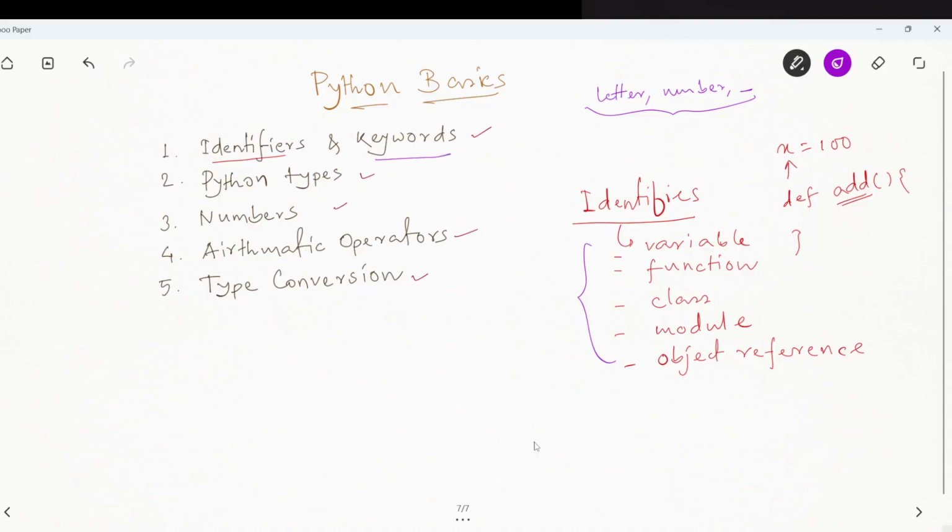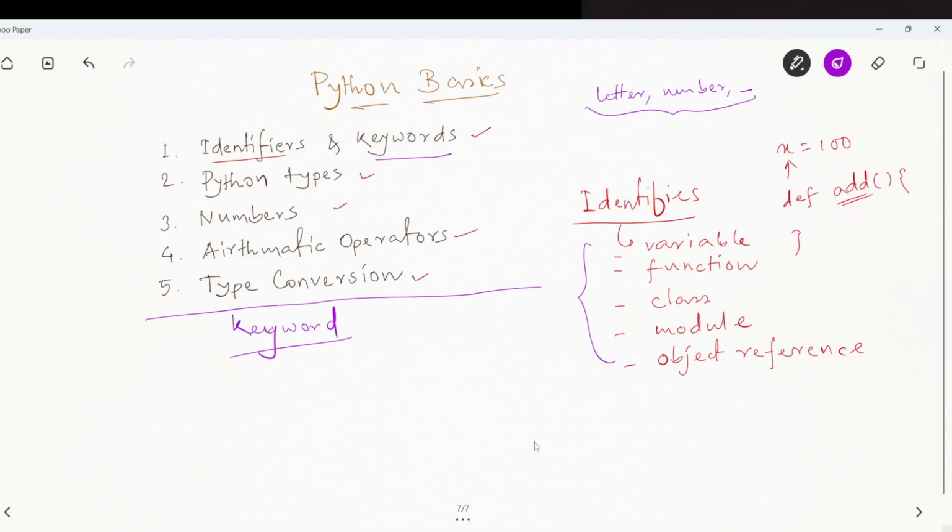Let's try to understand what keywords in Python are. What is a keyword? A keyword is nothing but a pre-reserved word which Python has reserved for its own use.